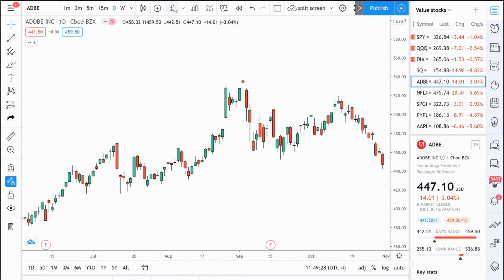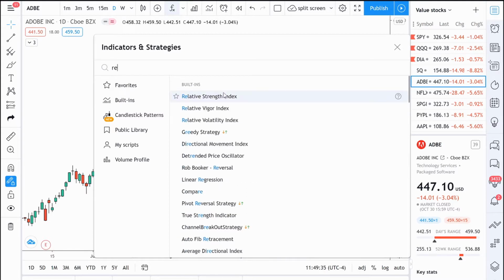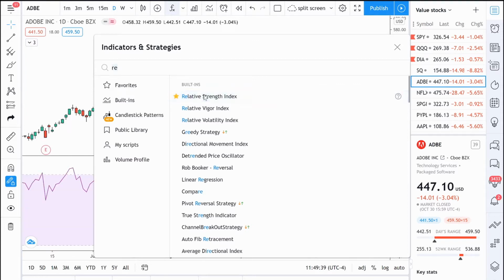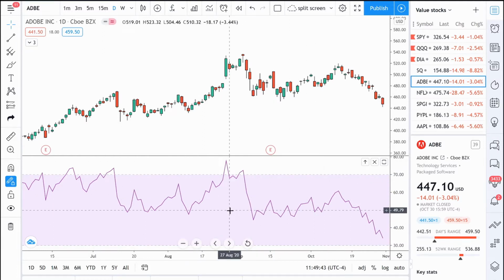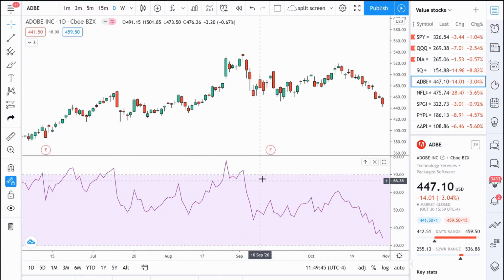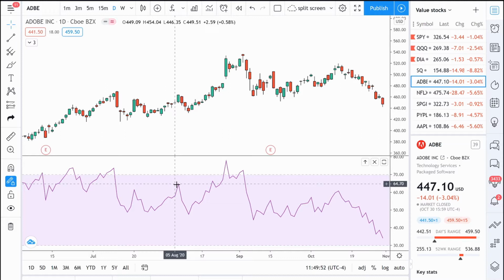All right, so what we're going to do is we're going to go up to FX on TradingView, and you can either search it, we'll search it, relative strength index. It is right there. If you want to star it, go ahead, and it's in favorites. We're going to click on it. I'm going to X out of this. Here it is. This is what it looks like. So you might be wondering, what am I looking at? What's this purple zone? Why is there a number at 70 and 30? Or even how are they getting these numbers?